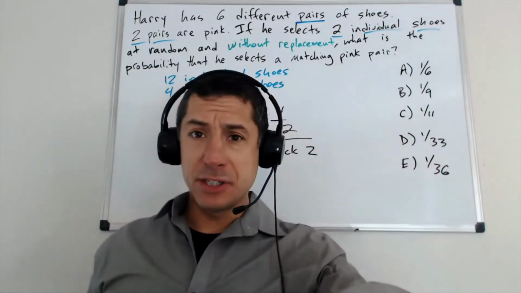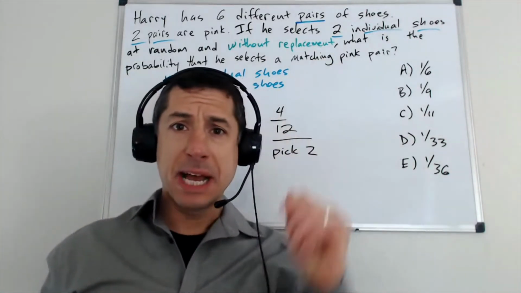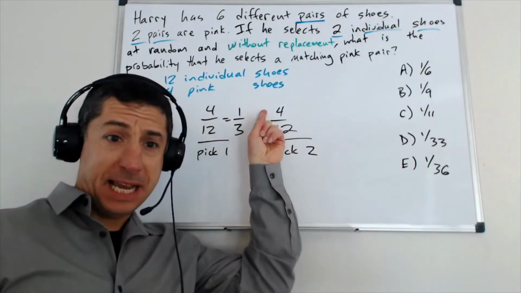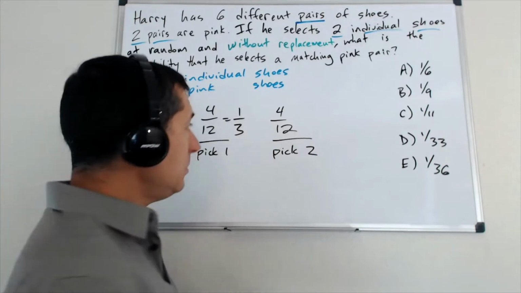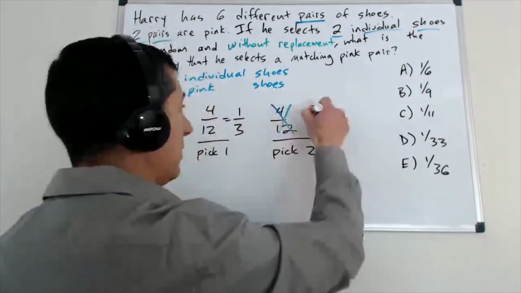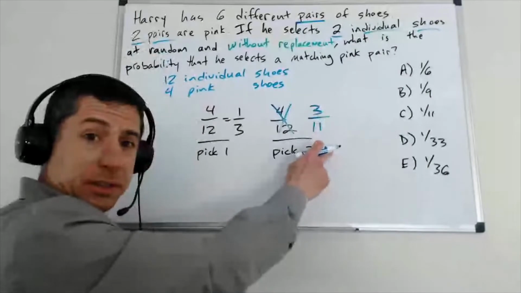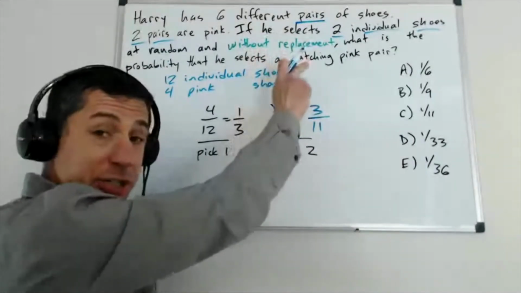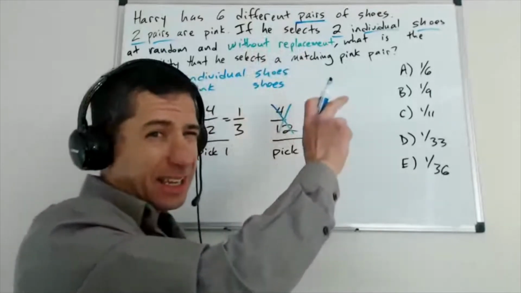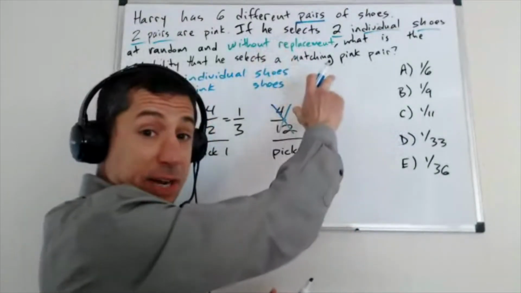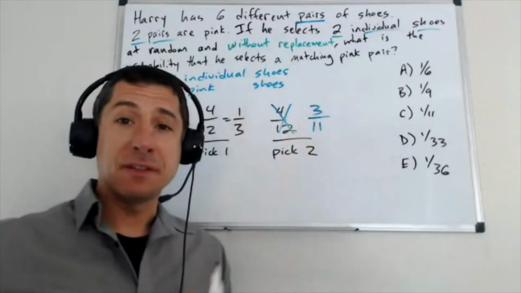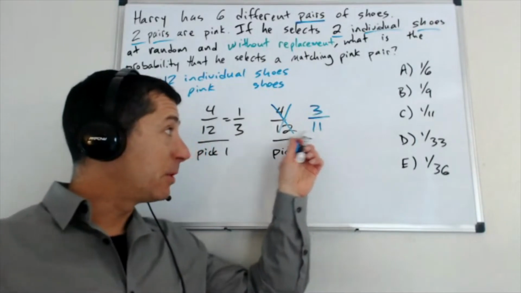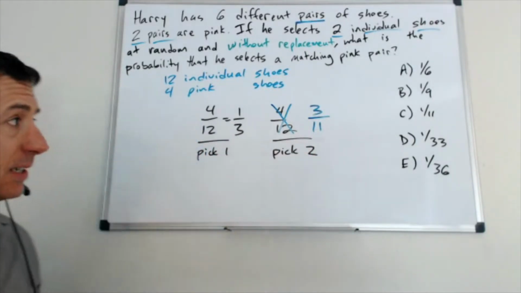So what's Harry doing? He reaches in, grabs a shoe, tosses it behind him. Now what's left in there isn't 12 shoes, 4 of which are pink. What's left in his closet are 3 shoes that are pink and 11 total. So again, nothing technical, just a reminder, make sure you're paying really close attention to that language. And if it isn't obvious from the language, it'll be obvious in some way, even if they don't use that exact phrasing. It's just a question of making sure you give yourself that extra 20 seconds, take a breath, and make sure that you're thinking through whether this number should be lower on the second pick than on the first.